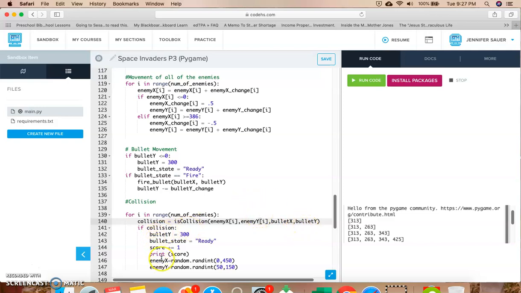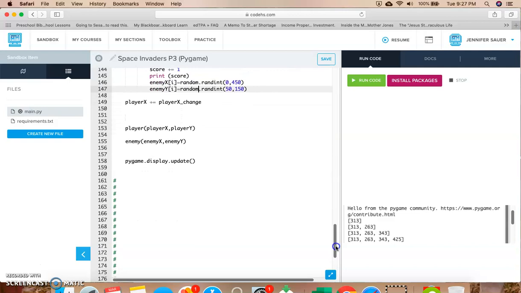And then I'm just checking through my next place I have my enemy down here. And we'll talk about what's going on after I get these I's in. So basically, if there's a collision right up here, and this is a collision with a specific enemy, so let's say the third enemy has a collision with the bullet, the bullet goes back, score increases, and the third enemy, the one we're on, goes back up to a random position.